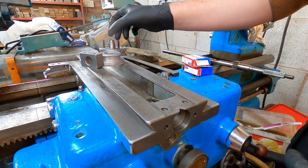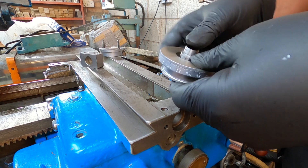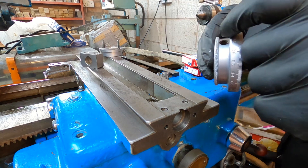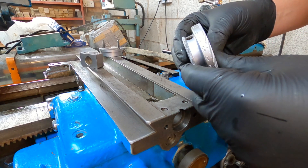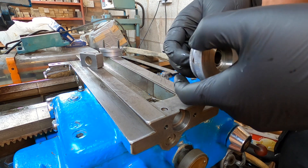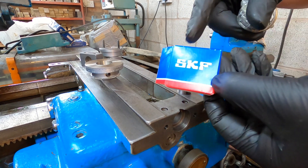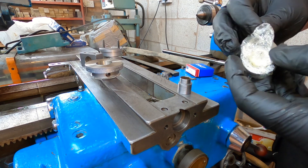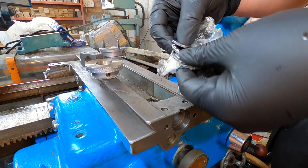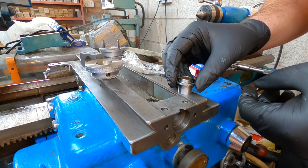Right, so we're ready for reassembly now. This was the piece that we got off the dial, so we'll do this bit first - that sits in there with a little bronze bush, and it just stiffens that up so when you're setting your dial it holds it where you want it. These are the new thrust bearings - I've gone for SKF, thought I might as well treat it. These are measured exactly the same as the other ones, lovely and new.